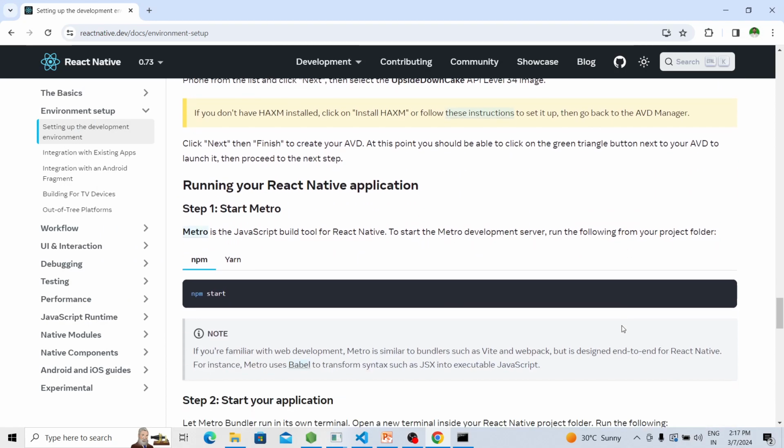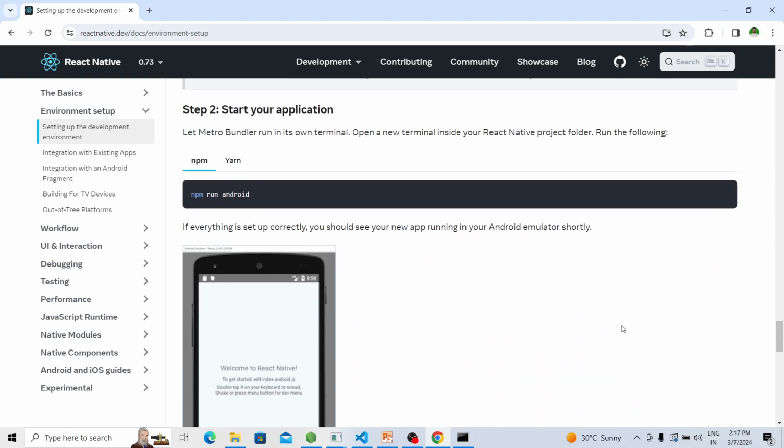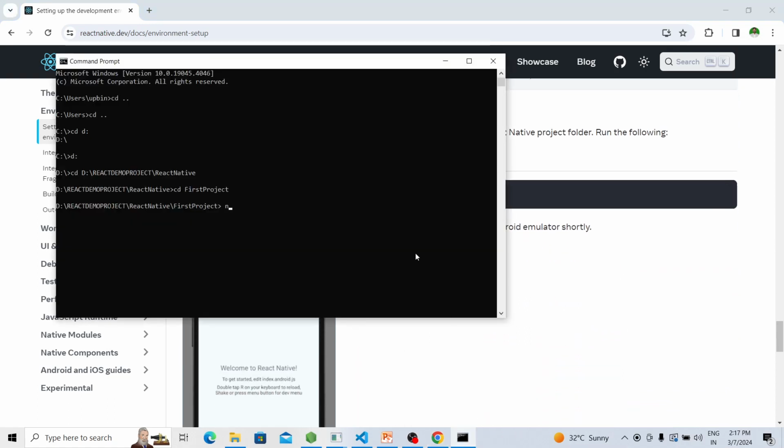After that you have to write this command: npx react-native run-android. Like this line you have to write where your project is.